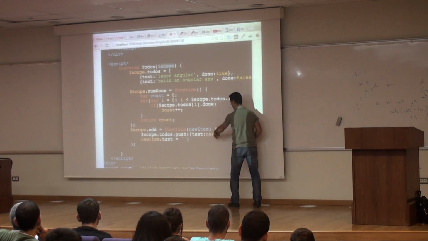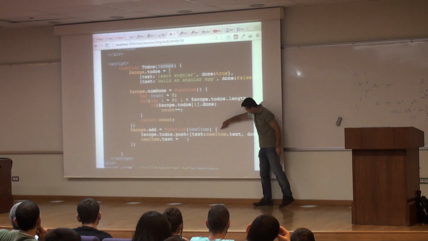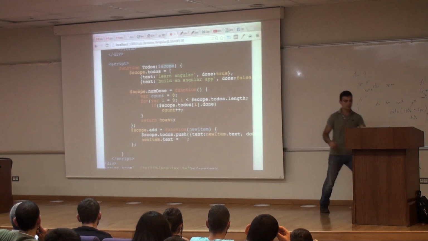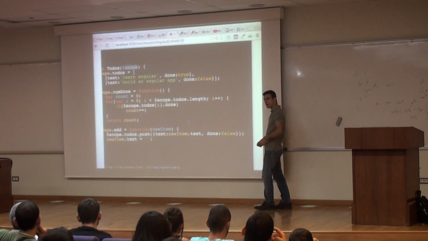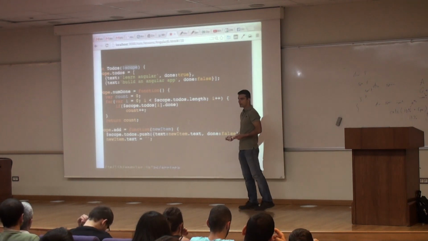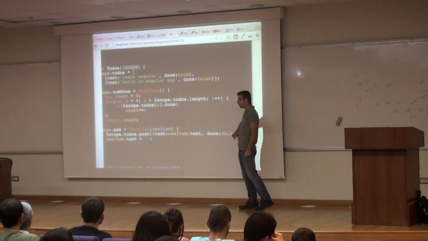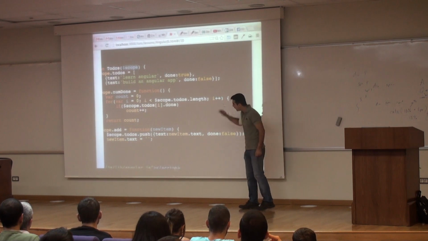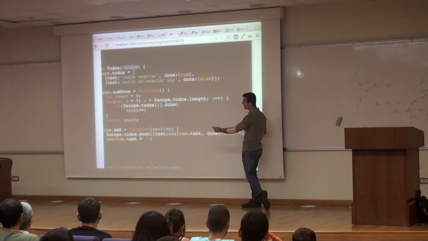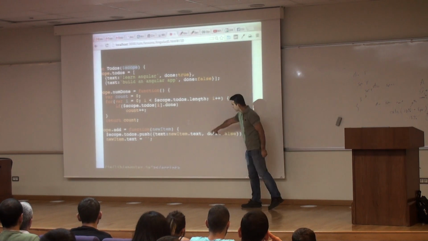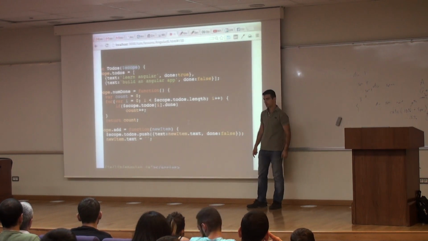The object will have text of whatever was given to it. And then done, we're defaulting to false. The assumption here is if you make a new task, you probably haven't done it yet. So you default it to false. And so every time add is called, it will push another object into our array with the given text. Okay?